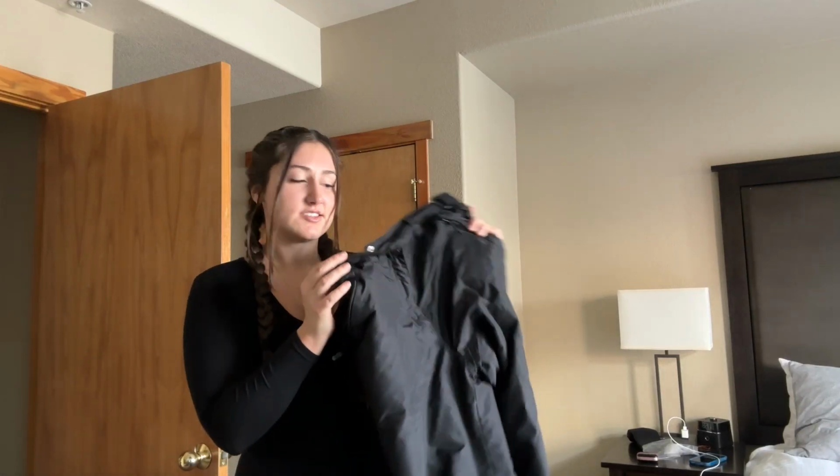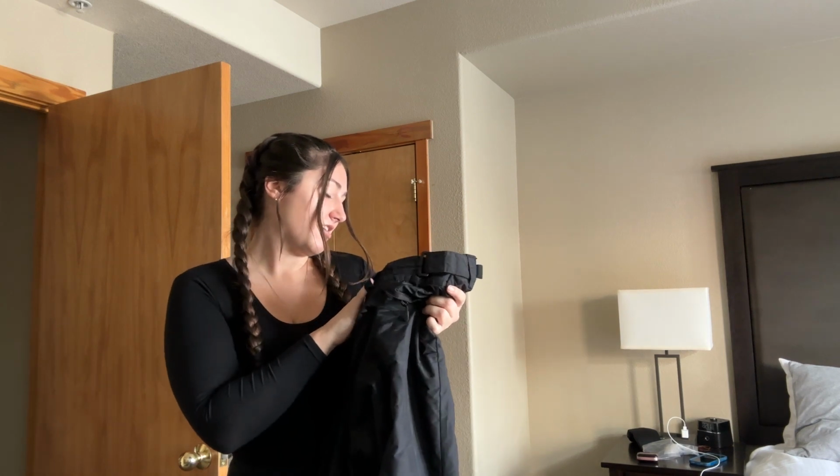I have just plain black ski pants. These are from Outdoor Gear. There's nothing crazy. If you want to, you can wear thicker pants or winter leggings or something. Most of the time, I don't even think it's necessary.